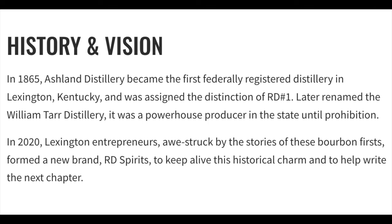Let's start with RD1 themselves, because this is one I hadn't heard much about until I did a little research and got this bottle. RD1 stands for registered distillery number one. Ashland Distillery was the first ever registered distillery in Lexington, Kentucky — not the first registered distillery overall; I believe DSP number one is Bernheim Distillery, now owned by Heaven Hill. But this one in Lexington was the first registered distillery there, which is pretty cool. As we've seen with a lot of bourbon brands during the bourbon boom, these older brands are being revived, and RD1 has taken up that mantle, reviving the Ashland Distillery story and producing spirits.